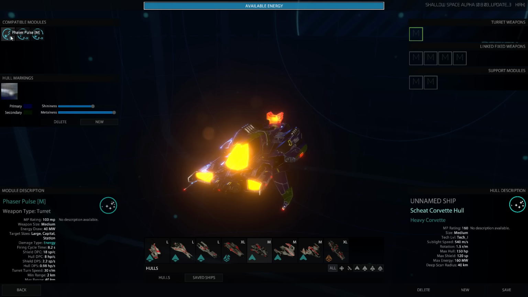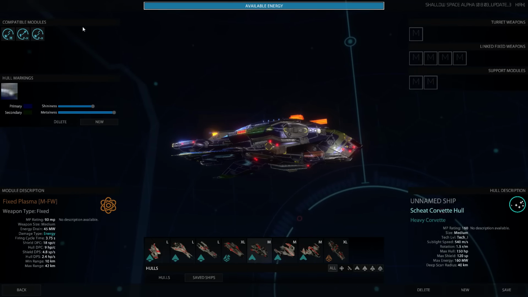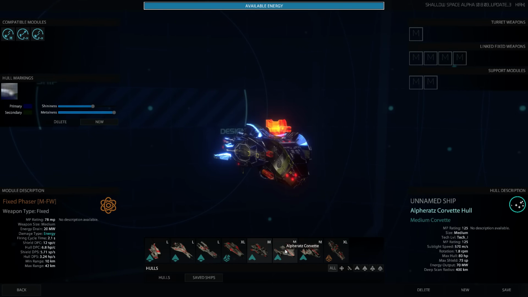Fixed plasma, phaser pulse, and fixed phaser. So I guess this one can actually rotate around. Oh yeah, this ship type has one turret up top which can rotate, and the rest are fixed. So we have four fixed guns on the front and one that can rotate around. I actually like this ship design, it's nice.